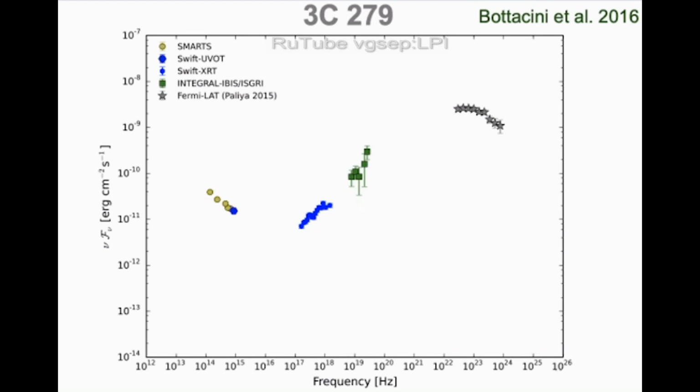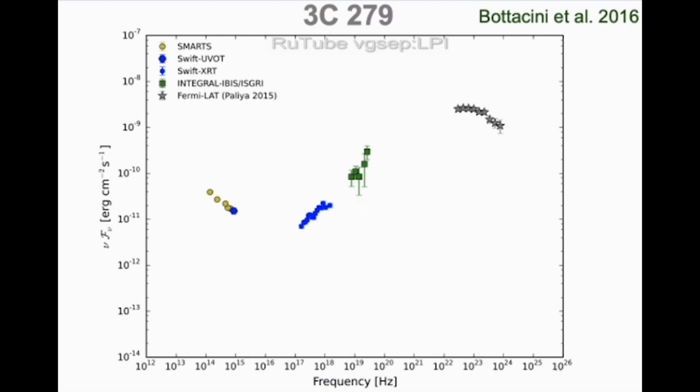So you might remember this one. This was actually the largest flare ever recorded from 3C279 at high energies, and it dates back to 2015. So for this flare, we managed to observe the source with the Fermi telescope. These are the Fermi data, the INTEGRAL data, the Swift XRT data, and here we have near infrared all the way to UV data.